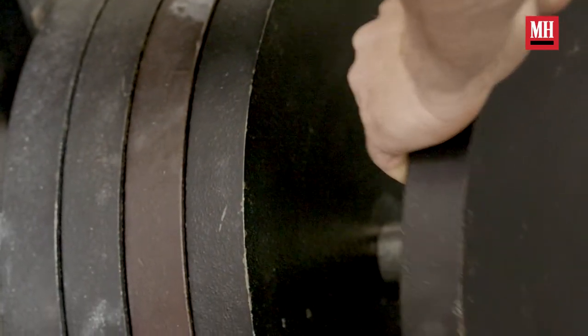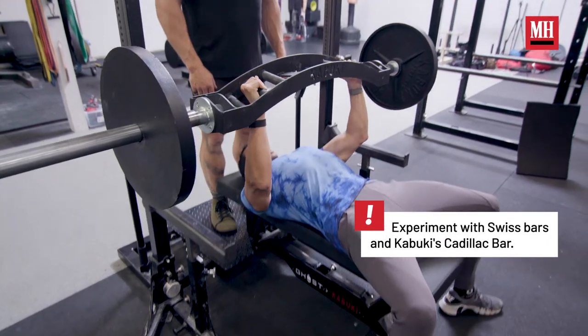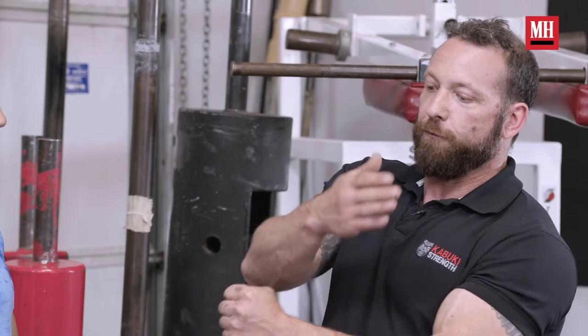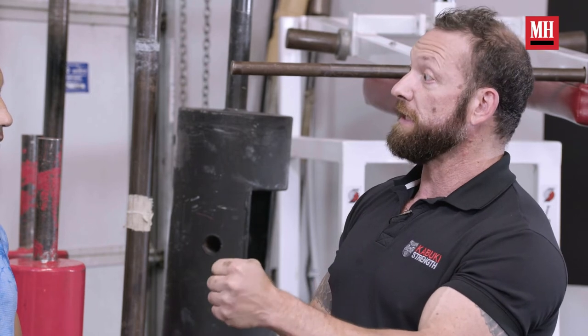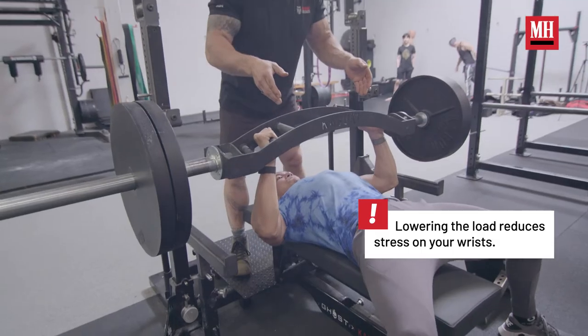The Cadillac bar is a pressing bar. What we've done is move the load to below the wrist, so as you're pressing, it wants to self-center and stabilize instead of being on a pendulum. Then we dialed in the balance of internal to external rotation based on the width, leaving just a little bit left to cue external rotation. You're talking about saving my wrist, saving my shoulders, saving my spine — when I don't have to worry about pain, I can lift more frequently on those exercises, and frequency is huge for building strength.